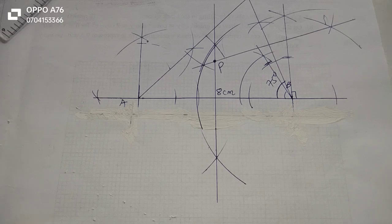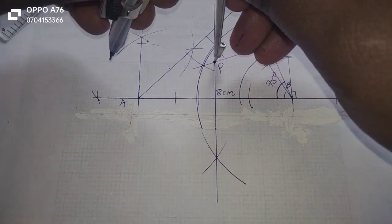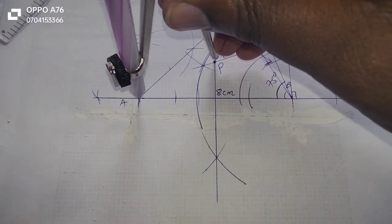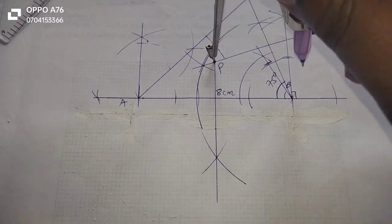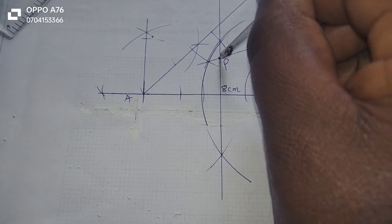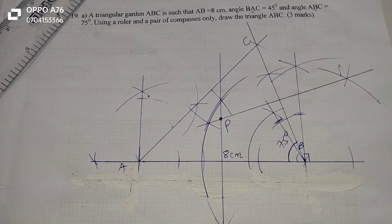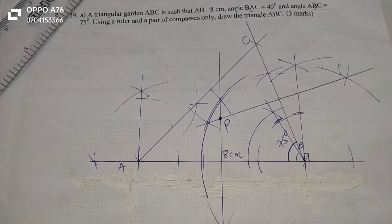Standing at point P, we can draw a circle touching the vertices of the triangle, and that means the point is equidistant. The circle can pass through A, also through B, and when we go to the other side, we are also passing through C. So this point is equidistant from the vertices.